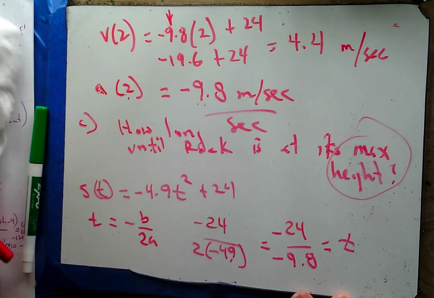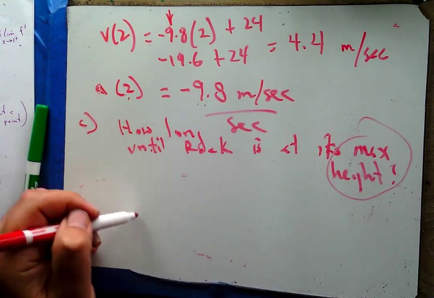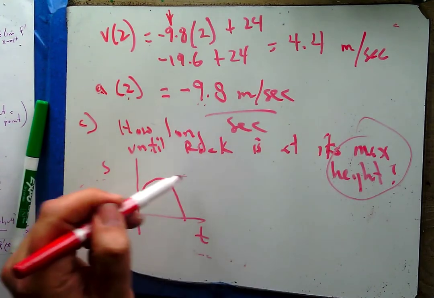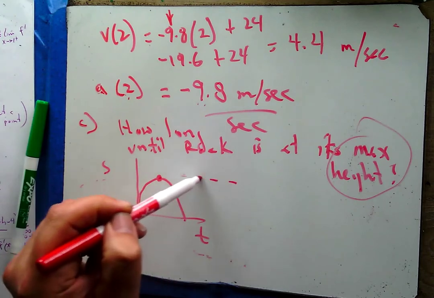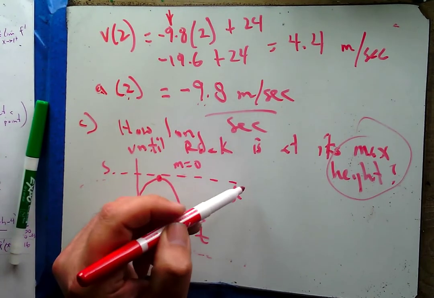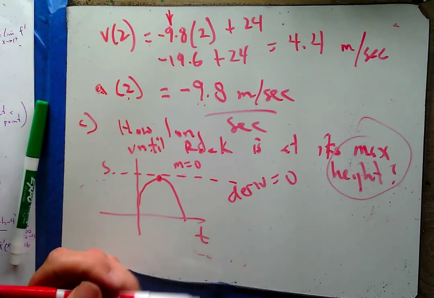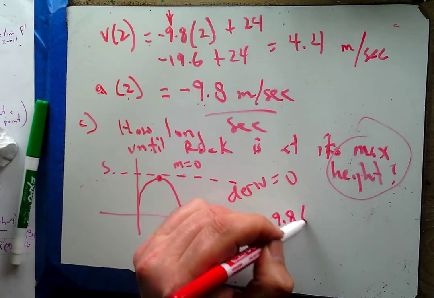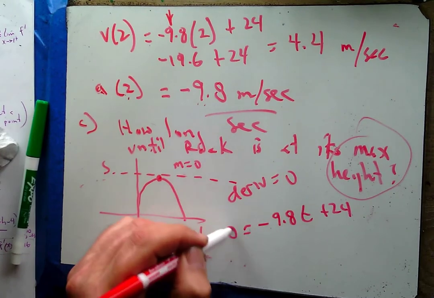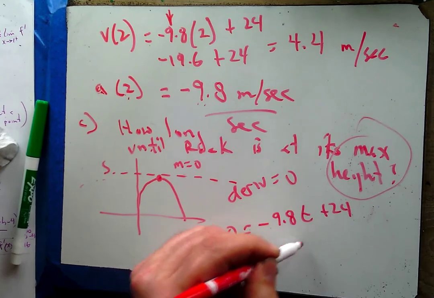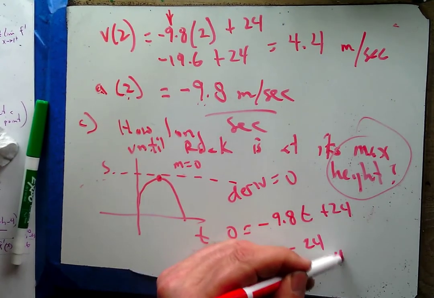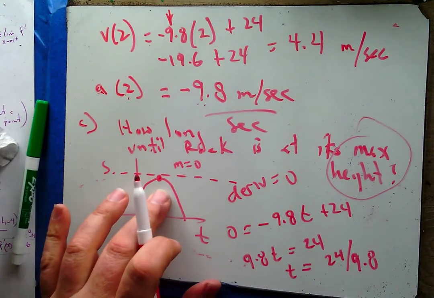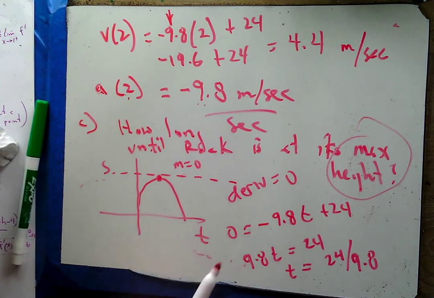Well, yes, you can do it that way, but this is calculus. And so this is our position function, s of t. When is the rock at its maximum height? Here. What do you notice about the slope at that point? The slope equals 0. So the derivative will equal 0. What was our derivative? Our derivative was negative 9.8 t plus 24. And I want to set that derivative equal to 0. Well, look what happens. I get 9.8t equals 24. And when I divide both sides by 9.8, why, that's the same as I found with my Algebra 2 skills. So I can find the time when the rock reaches its maximum height by finding when the derivative of position is equal to 0.